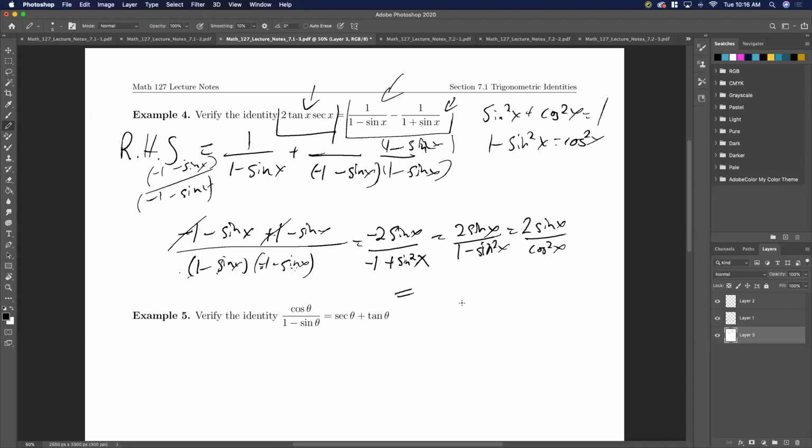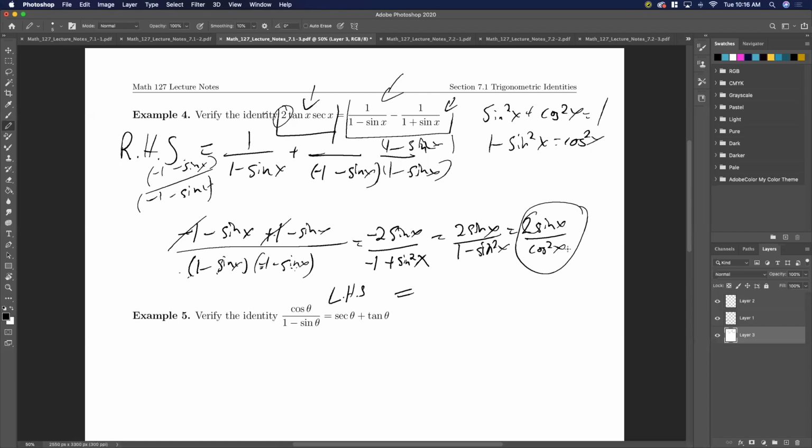Okay. So here, once we get to this point, are we getting close? Well, we have the two, so that's good. And now I want a tangent and a cotangent. So here, I could stop here. I'm going to stop here for the left. Or I could do this, but I'm going to show you. Let's pretend I got stuck here. So I'm just going to work on the left-hand side for a second.